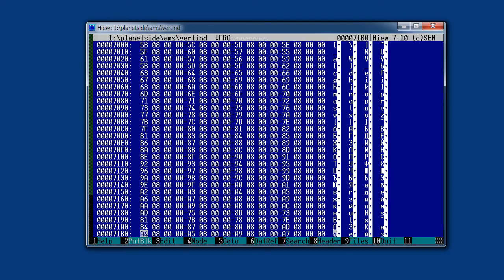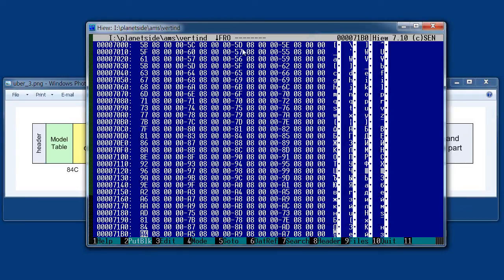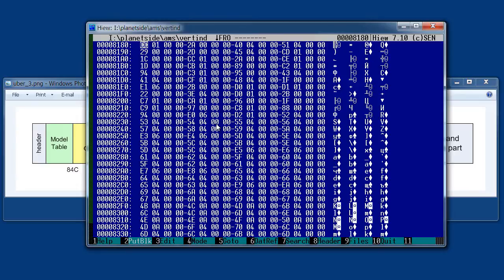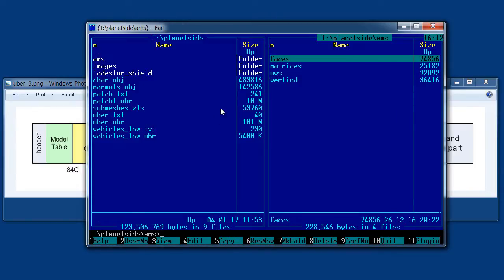So these indices only point to a small region inside of these common vertex coordinates for all our models in this file. We already even built the model from these indices, and we know it looks like some kind of a vehicle. So everything's fine about this part. Now next part is what we think is the faces part.